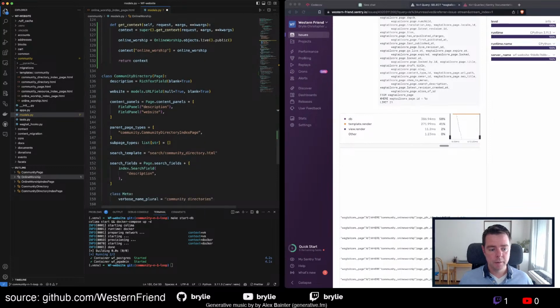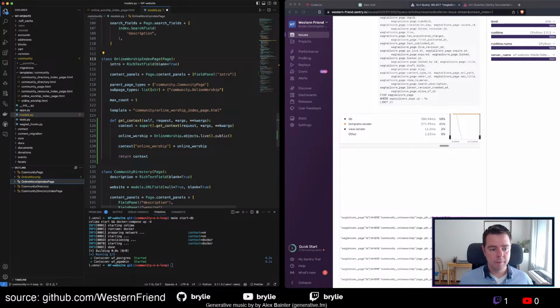So coming back to it, this online worship index page get context method written by Copilot is right on the spot. I want all the online worship objects that have been published and that are public. I don't actually remember if this is necessary. Public. Probably not. It's kind of insistent on this public thing. Let's see if I've used that elsewhere.